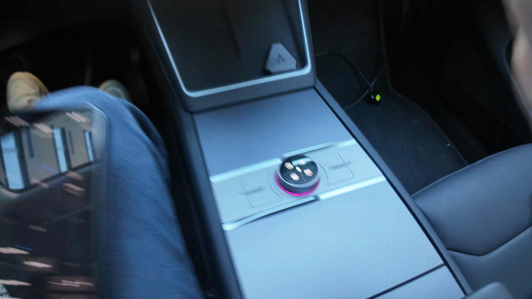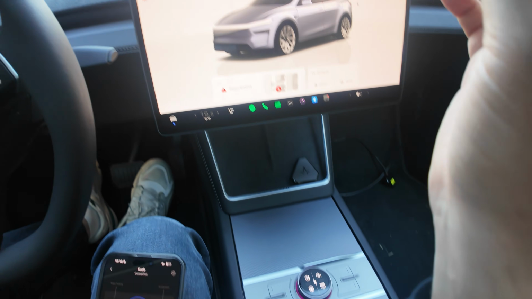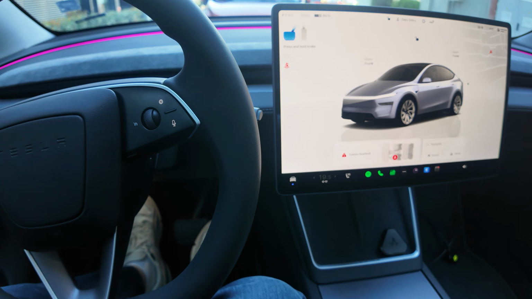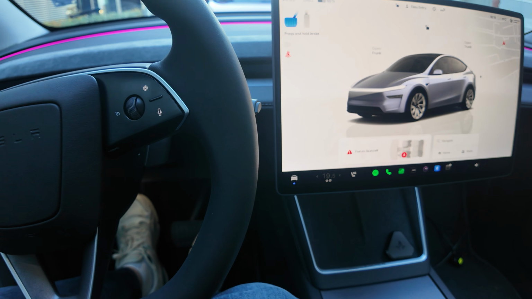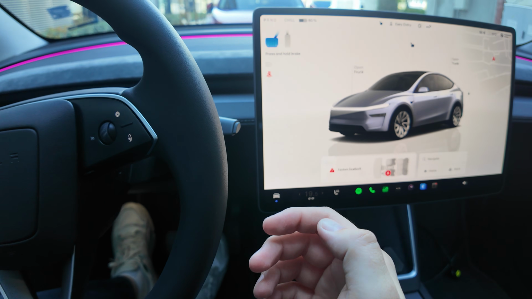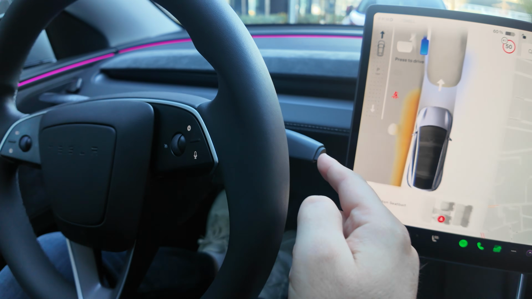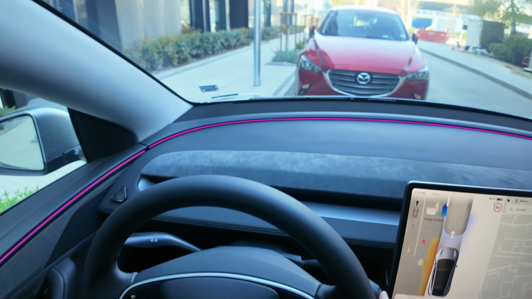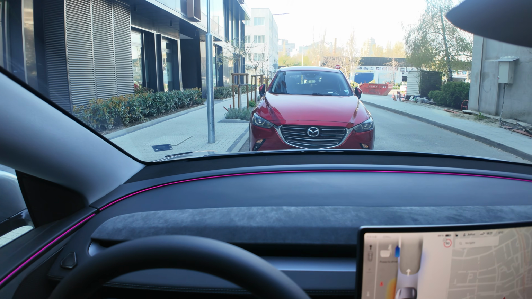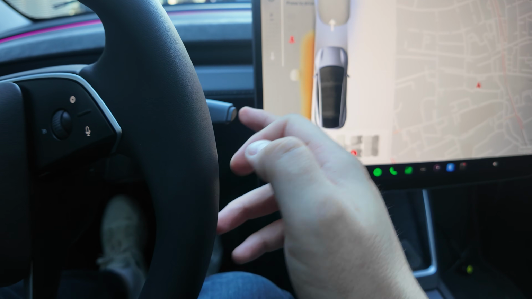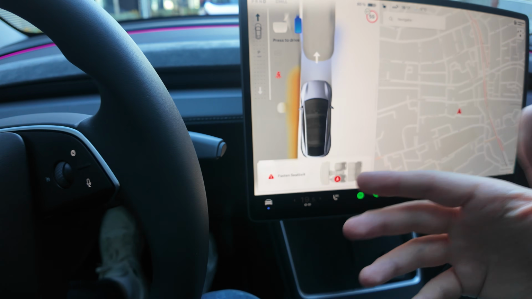We have added it not only to the knob, we have added it to the stalks, and obviously there was the same feature for the Sexy buttons for about a couple of months now. The strobe lights is flashing your high beams a few times to inform the person in front of you. I have set up this button right here to flash the high beam twice after I press it, just like this.